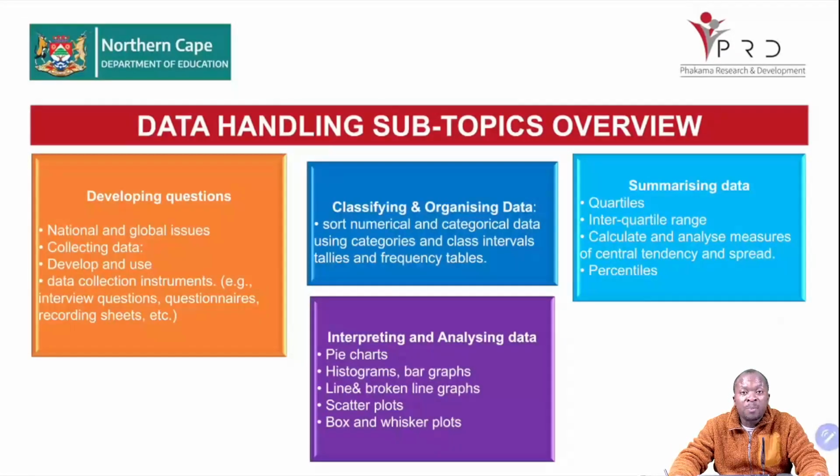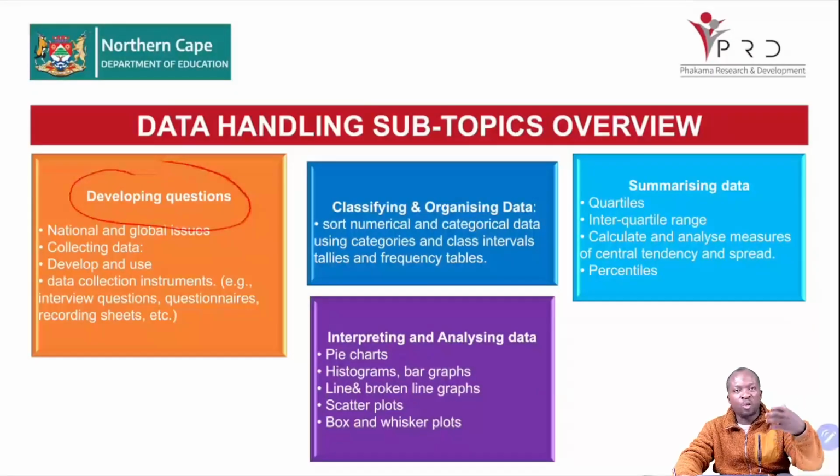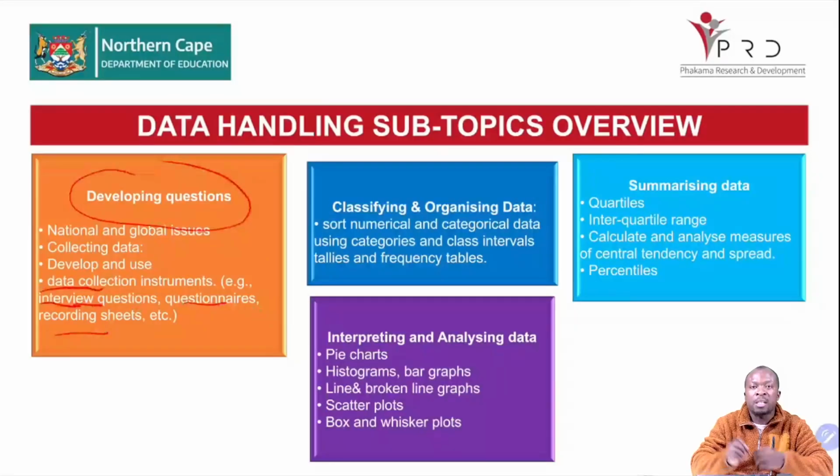Where are the questions going to be coming from? They're coming from this portion called the developing of questions. What do we have there? National and global issues, collecting data, develop and use data collection instruments, interviews. So whenever we talk of data collection instruments, we are talking of issues like interviews, questionnaires, recording sheets, surveys. They are all ways of collecting data.